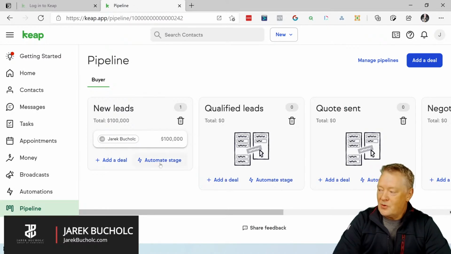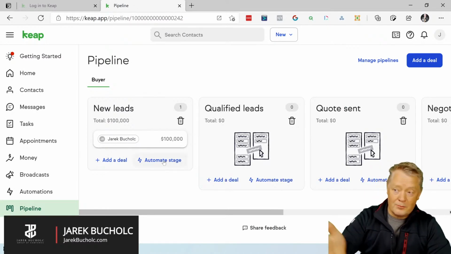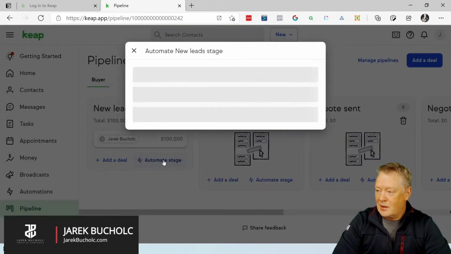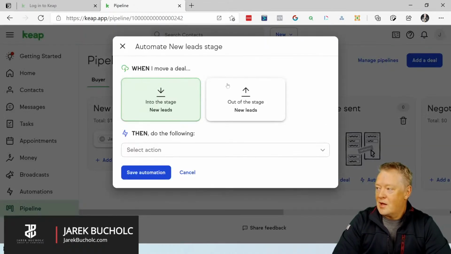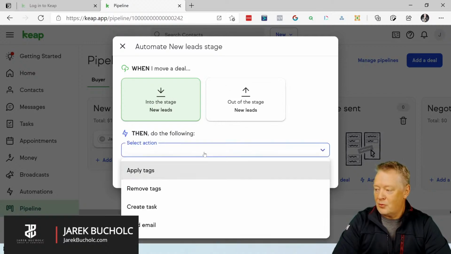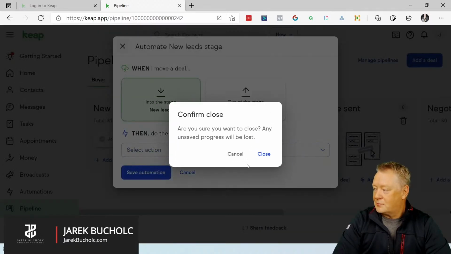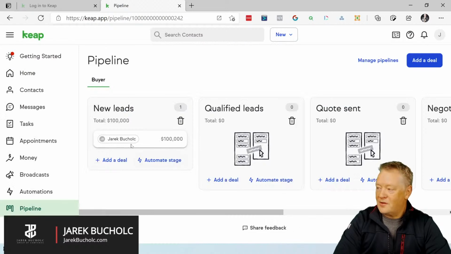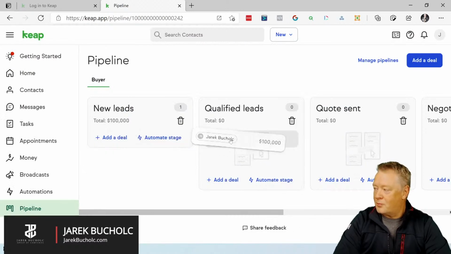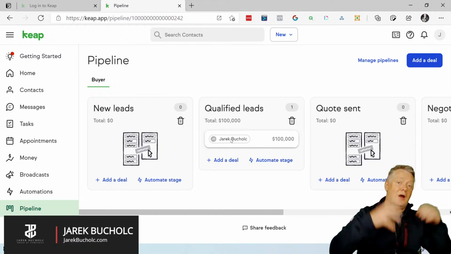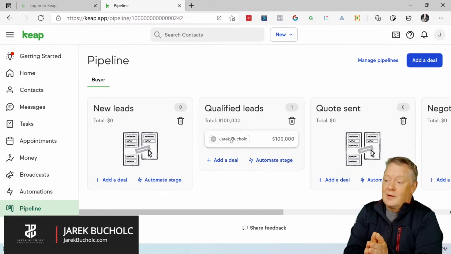And then you can automate the stages by utilizing the previously shown automations. If they are moving to that stage, you can customize it: send the email, remove the tags, create the tasks, send the email. And by doing that, you can just drag and drop that particular prospect, or they can be automatically moved.